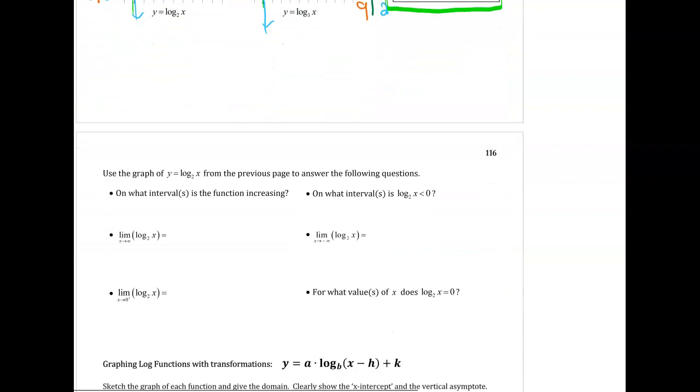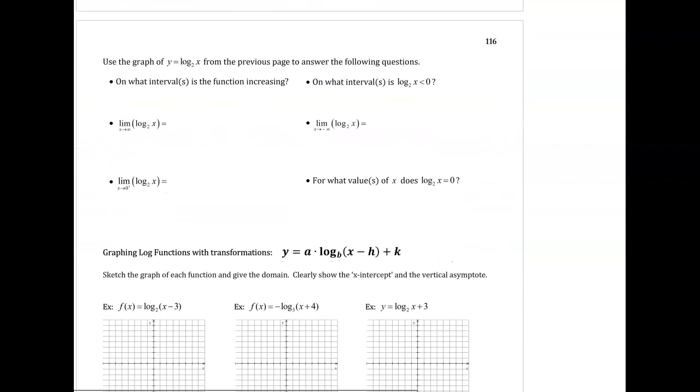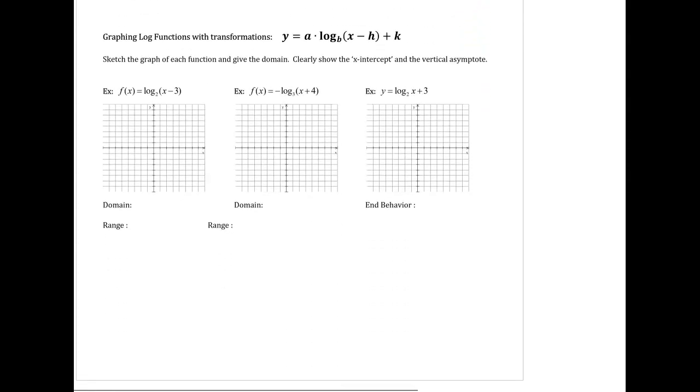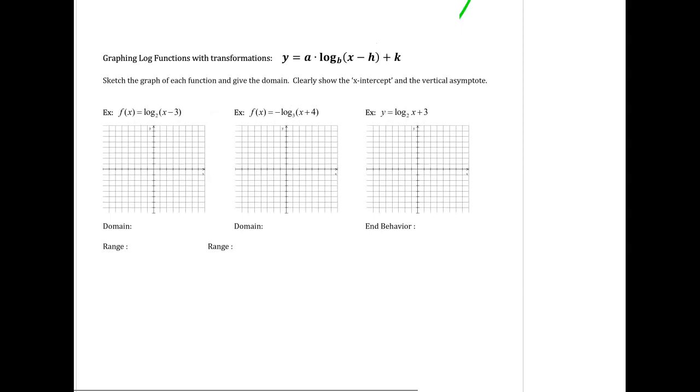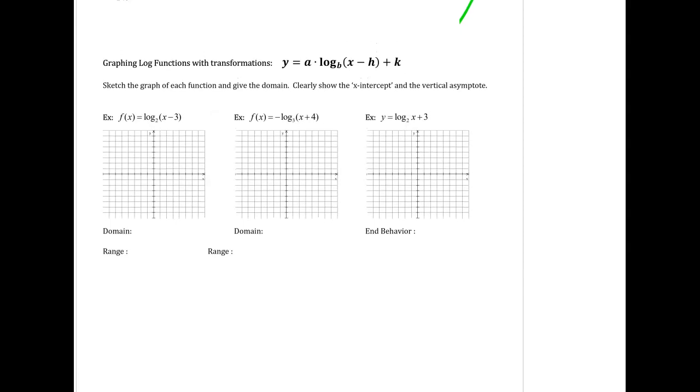All right, so let's actually practice this. For sake of time, I am not going to do this. I will let Mrs. Hampton go over that with you guys. We're just going to jump right into the graphing. So just a reminder of what all the jobs are. We could see a negative here too, so let's put that in there. A negative means it will flip.